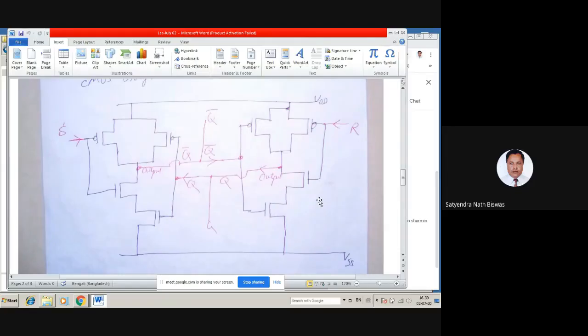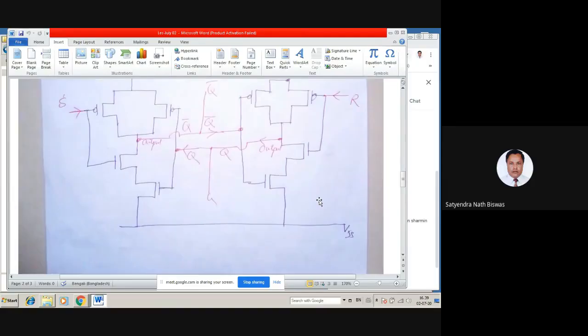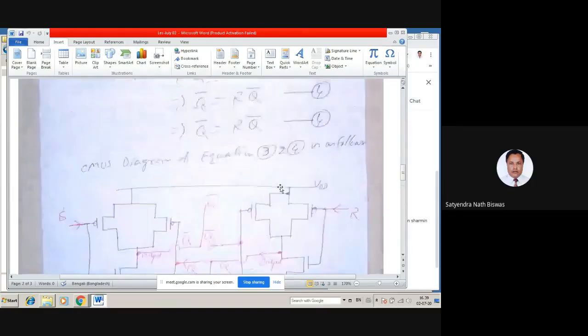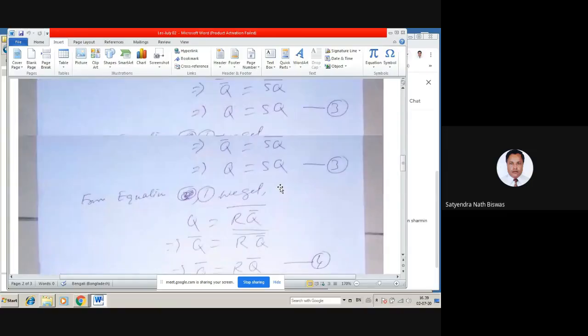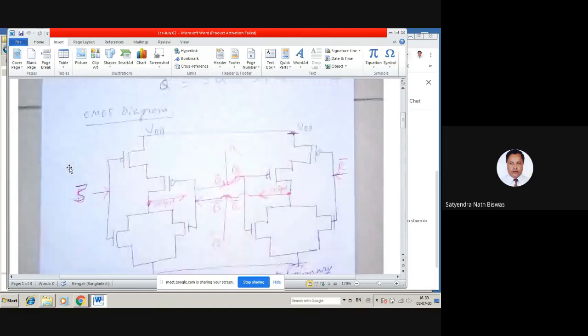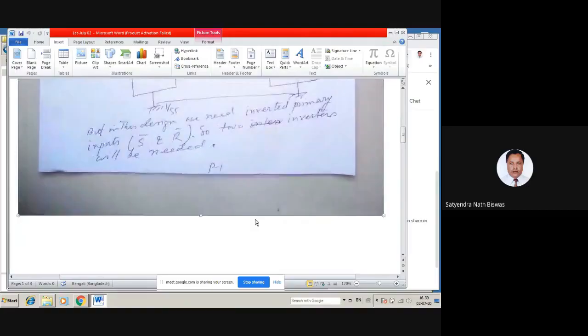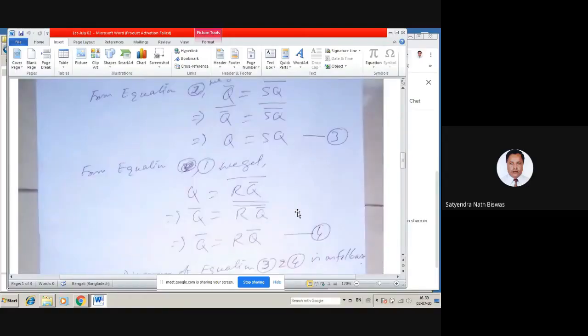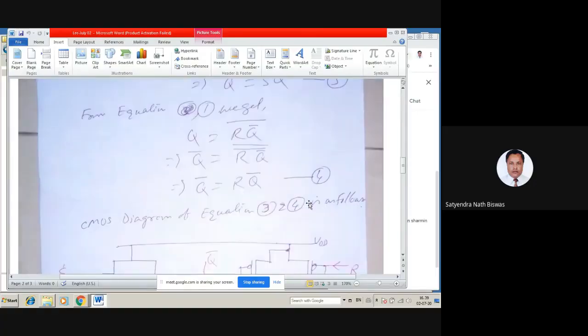Right? The previous one is also right. You will get the right answer, but you need an extra 2 inverters, meaning we need 4 more transistors here. In order to make S bar, our primary input is S, so we need to put S here, and then you have to put another inverter to make it S bar, and here is R bar. So we need 4 more transistors to design. The output will be fine, but this design will be bigger with more transistors, and so you'll get fewer marks. So this is all for this SR latch.